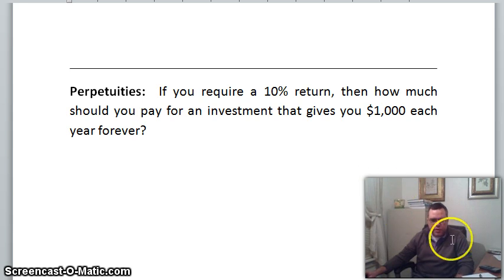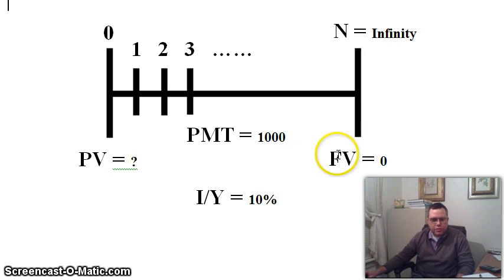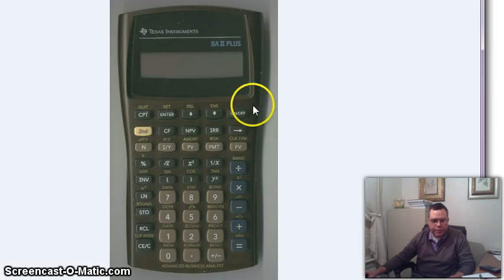So there's actually a formula for this, but before I show you, one way to do this, if you can't remember the formula or you can't find it on the formula sheet, is just go to your calculator and plug in these numbers. So you have $1,000 per year at a 10% interest rate forever. You can't put infinity into your calculator, but you can put a really, really large number if you want. Just type in, for N, as many nines as you can fit in the screen. That's going to basically give you the right answer when you solve for present value. When you hit compute present value, it'll be as close to the right answer as you need to be.